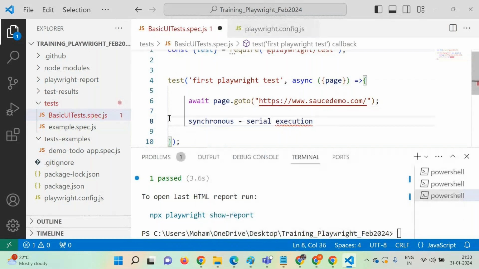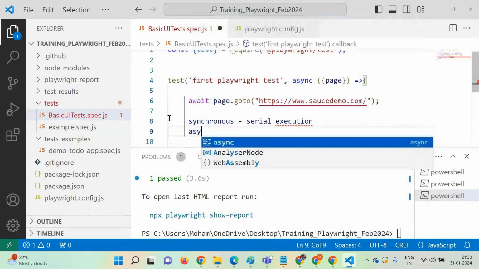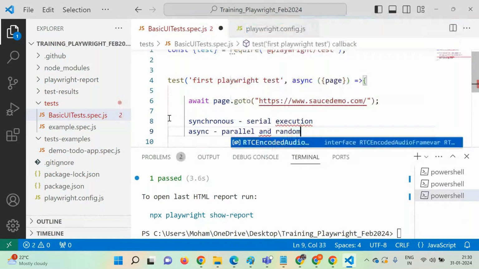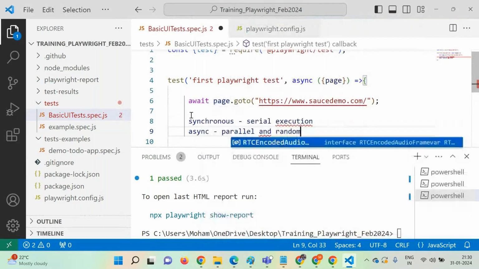If I say async, it means parallel and random also. Anything can be chosen and executed. It's not like one will get finished and only then the second will get executed. If it is async, it will not wait for it.